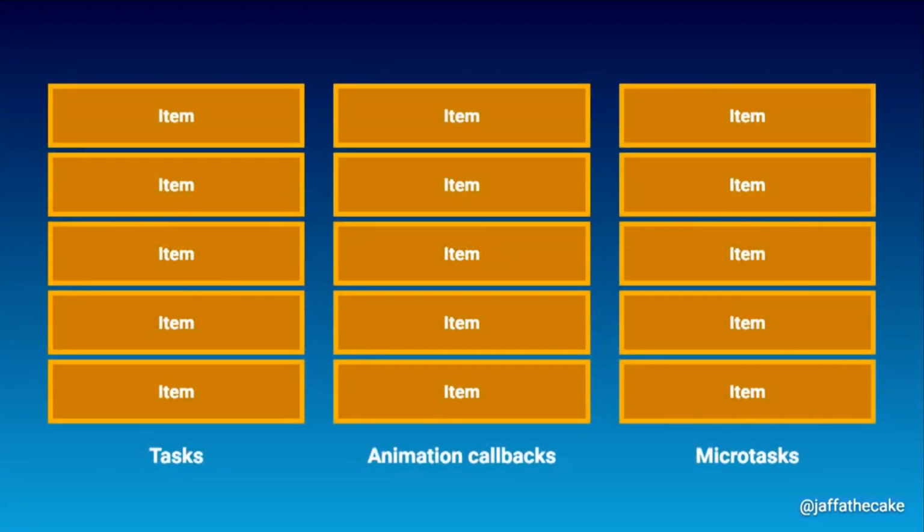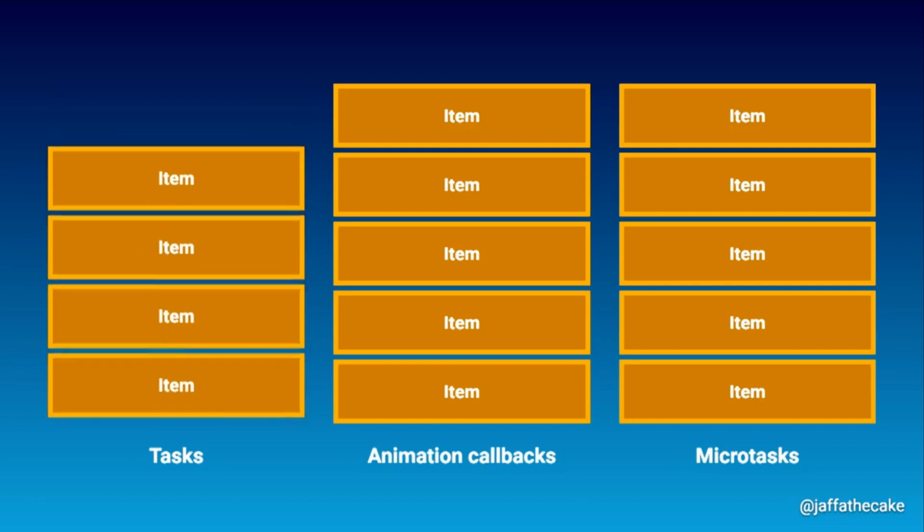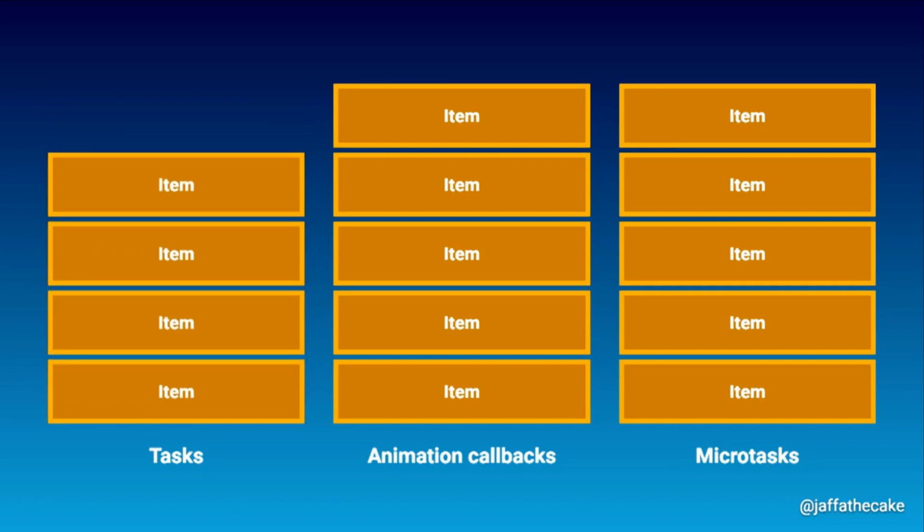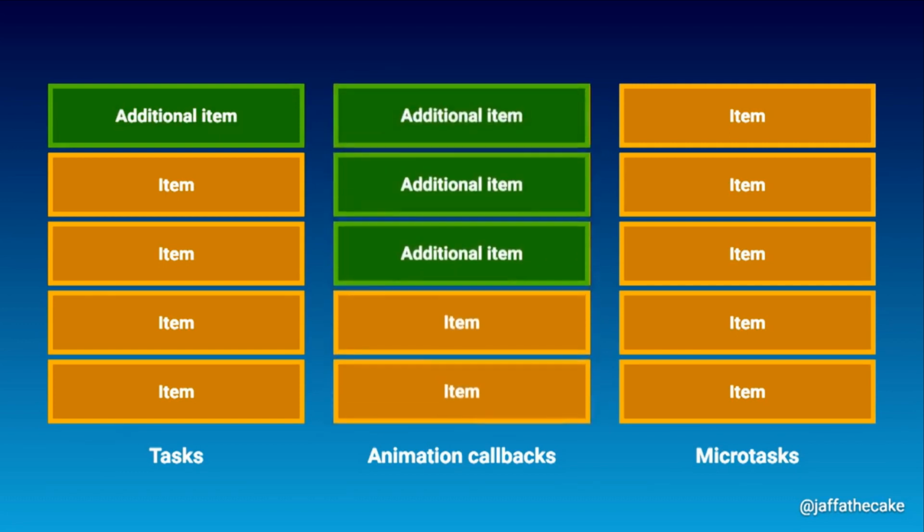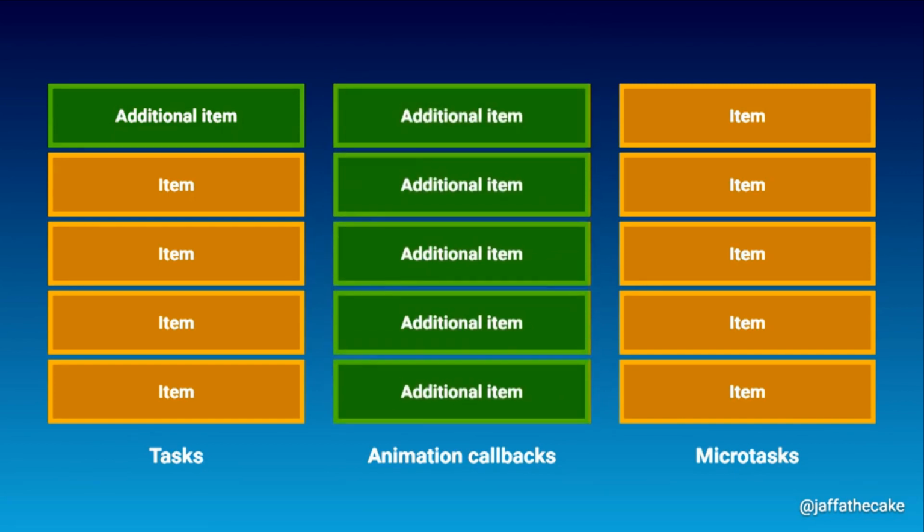We've looked at 3 different queues so far. We looked at task queues, animation callback queues, which is where requestAnimationFrame callbacks happen, and now we're looking at microtasks. And just to make your lives a little bit easier, they all are processed very subtly differently. Like we've seen with task queues, we take one item and we take one item only, and if another item is queued, it just goes to the end of the queue, fine. Animation callbacks, they happen until completion, except ones that were queued while we were processing animation callbacks.